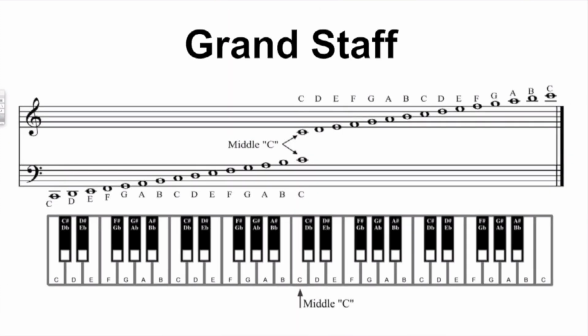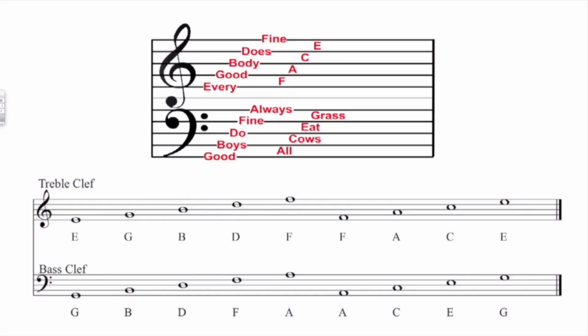In this section, I'm going to teach you the easiest way to remember the musical notes. We will use an acronym to easily remember the notes on the treble clef and the bass clef. Let's take the treble clef first. The notes on the line are E, G, B, D, F. Remember, we are counting the lines from bottom up. So it has to be E, G, B, D, F. So the easiest acronym for that would be every good body does fine. And the space notes are FACE.